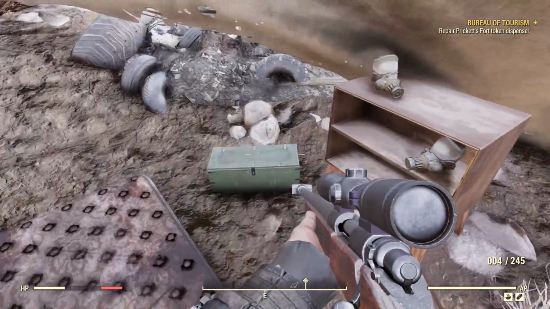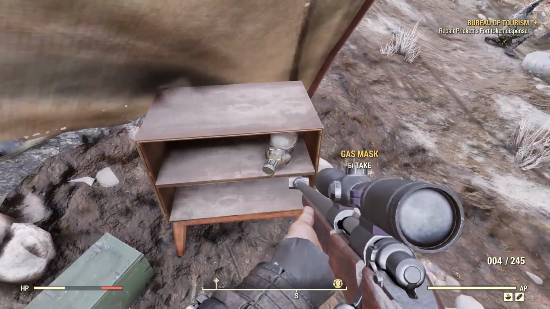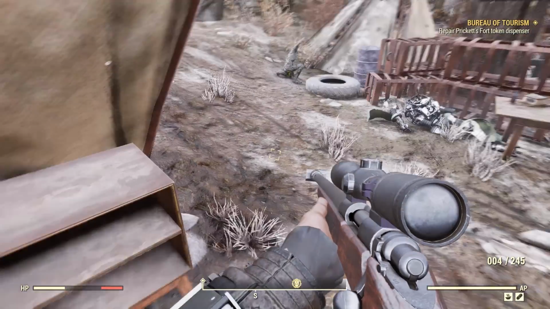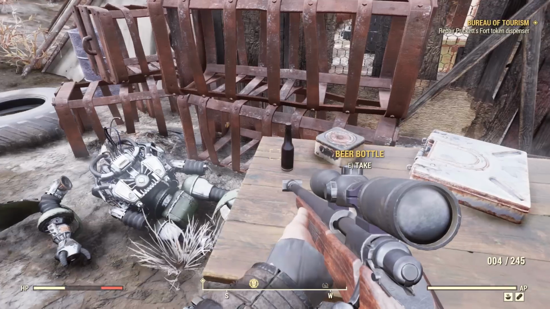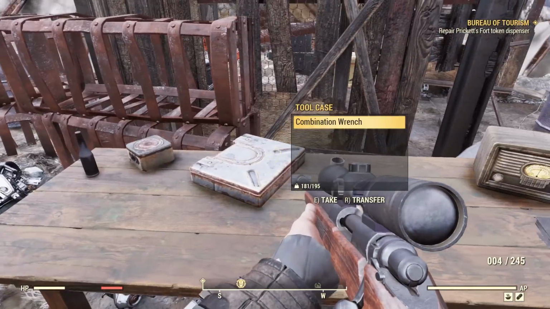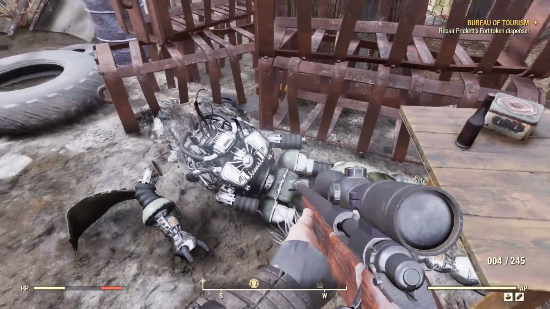Adjustable wrench. Ooh, more gas masks. I'm gonna take them. Ultralight build, leather armor. Okay, cool. I don't know why I decided to take those gas masks, but we'll be able to burn it here. Or not burn it, but scrap it here in a minute.